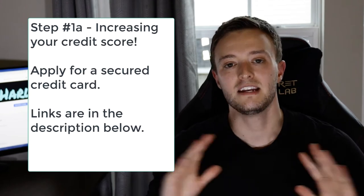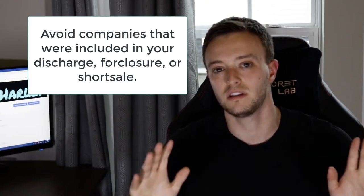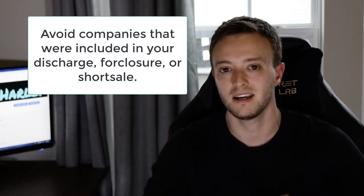The higher your credit score is, the slower it increases every single month. So step number one is to get a secured credit card from one of the vendors I linked down below — and no, this is not an affiliate link, I'm not getting paid off any of this. These are just the known vendors that will most likely approve you the day after you get your discharge papers in hand, so you don't have to keep shopping around and wasting inquiries on creditors that will continuously deny you. If you've had any discharge with any of the vendors I list throughout this video, do not apply for them for at least the next seven years, because they'll most likely automatically decline you.